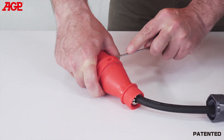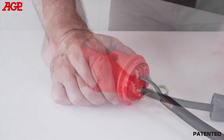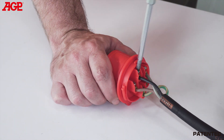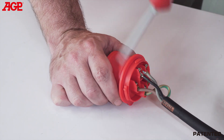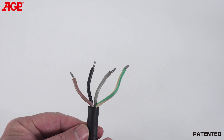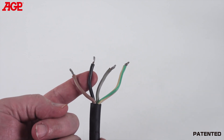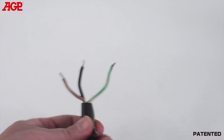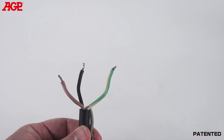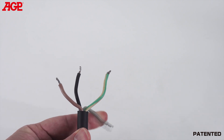If a 32 amp or larger breaker is available, it can be wired directly to the breaker for up to 5000 watts on single-phase. To do this, remove the CEE plug from the converter's power supply cable. Then connect the L1 brown and L2 black wires to the breaker, leaving the L3 gray wire unconnected. You must also connect the PE green-yellow wire to earth. This should only be performed by a qualified electrician.